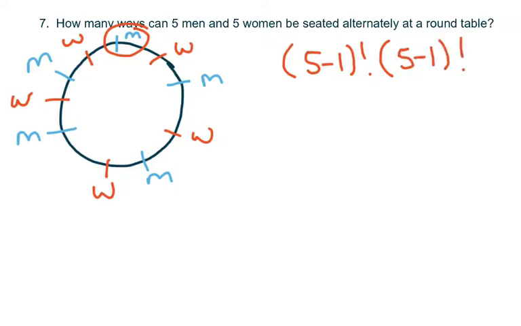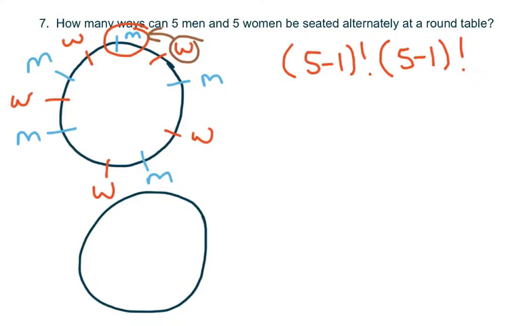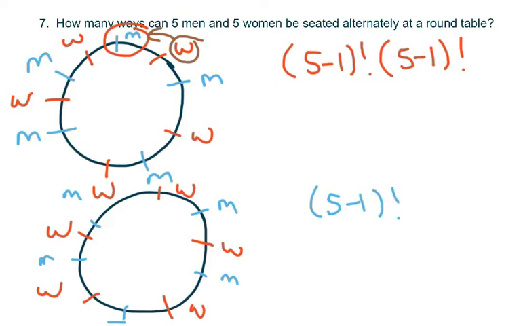Okay? But the problem is we could have seated the woman here. So there's another possibility. So I could have put the woman at this spot and went around 5 times. And then put the men in the different seats. Remember, there's 10 seats here. Men, men, men, men, and men. And in that case, it would be 5 minus 1 factorial. This would be men times women. This would be women times men.